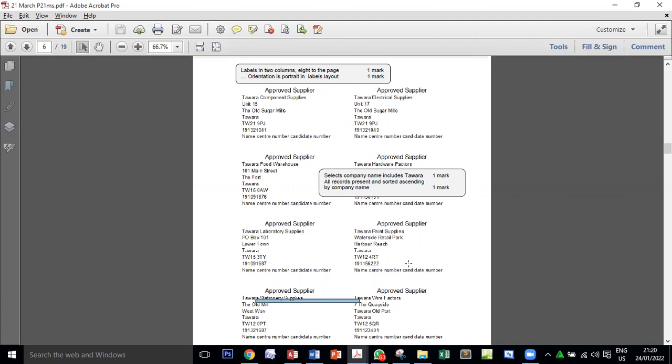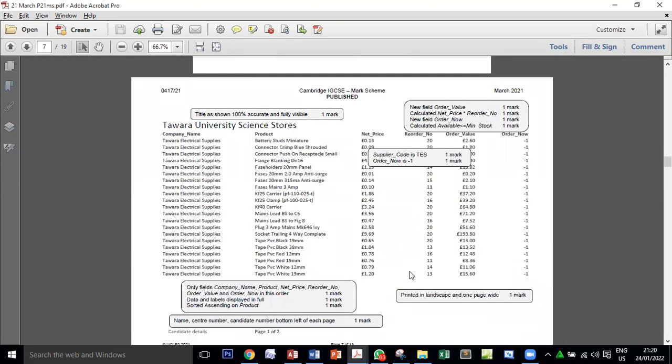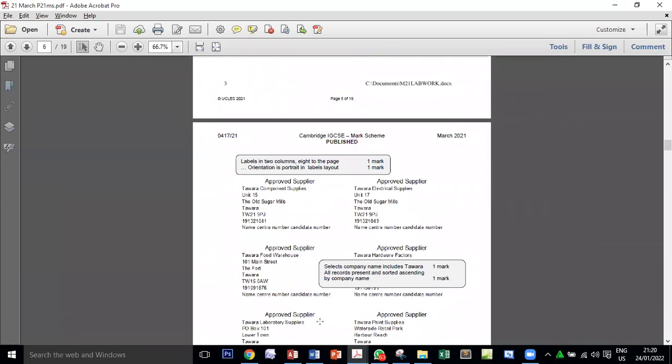As I said, it is very easy if you know how to do it. So this is a label report. This is a traditional report where every record is just a line. Here, every record is a label. Let us go ahead and do the search. Let us create a query and do the search, and then go to the label wizard and see what options are there. Pick up the correct ones, and we will be done and getting that result.